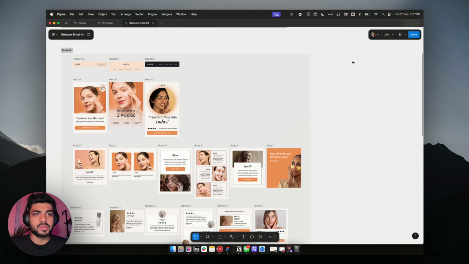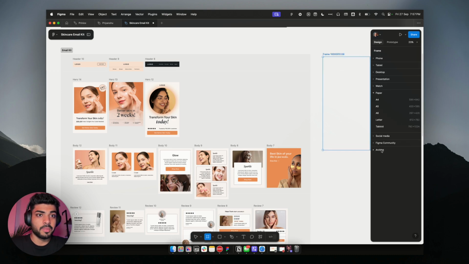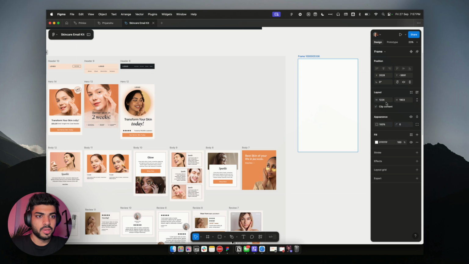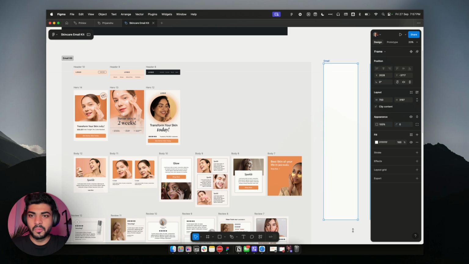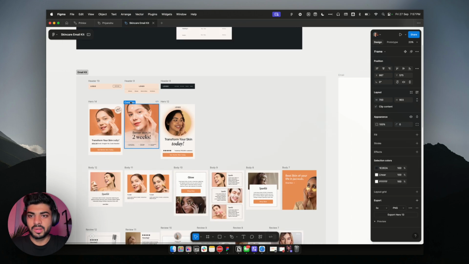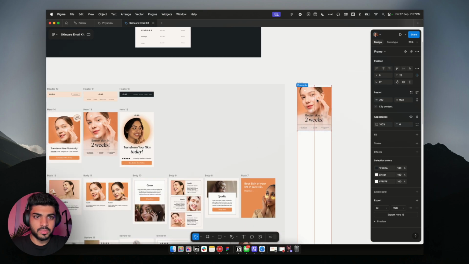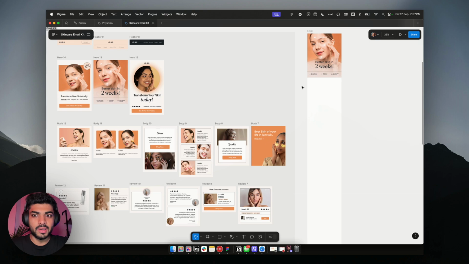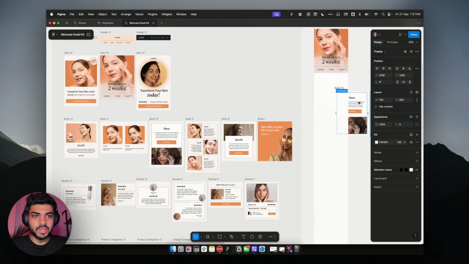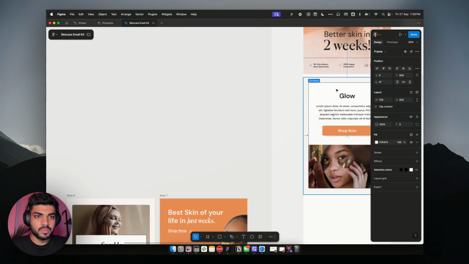For designing an email, we are using Figma right now, and we created a frame. The general width that we follow is, as you can see, I've customized it and changed it to 700. So let's enter that. Change the frame name to email. First things first, we need a hero section for an email. So we copy it and paste it over here. So the first part is done. And then definitely a body is needed, and that is pasted over here.